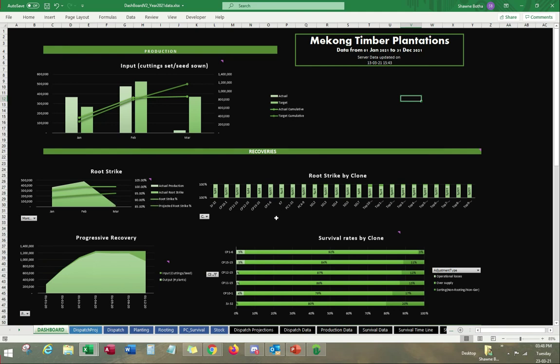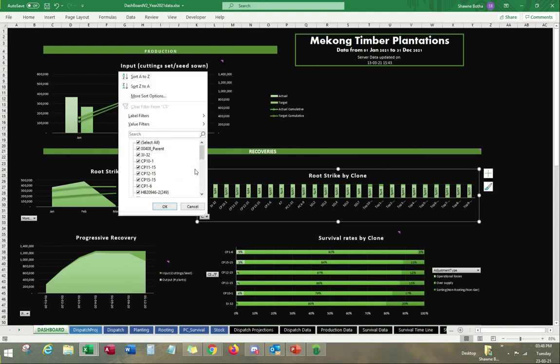And then because you're growing different clones, we put in this little thing which gives you a root strike per clone. This is on an inception basis, so this will be from planting to date. And it will highlight if you've got any hassles. I see here's one of your select clones, which is only striking at 97%. On the 220 data, I think there was one which was quite low.